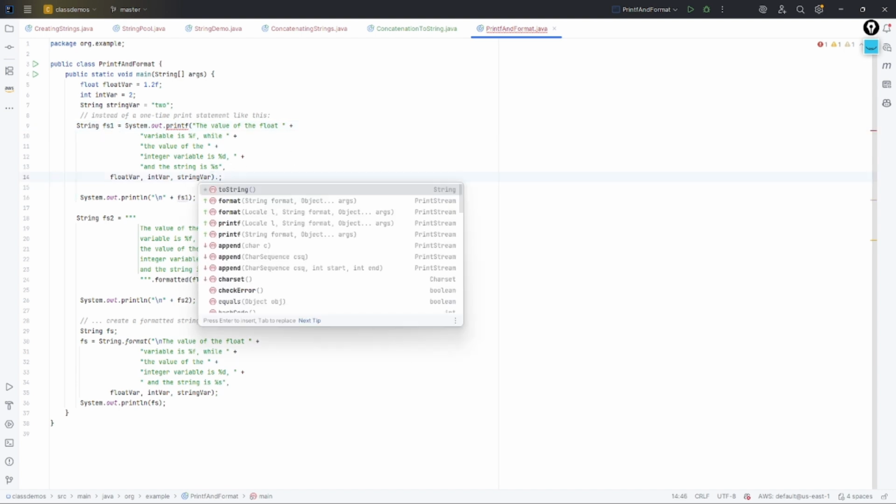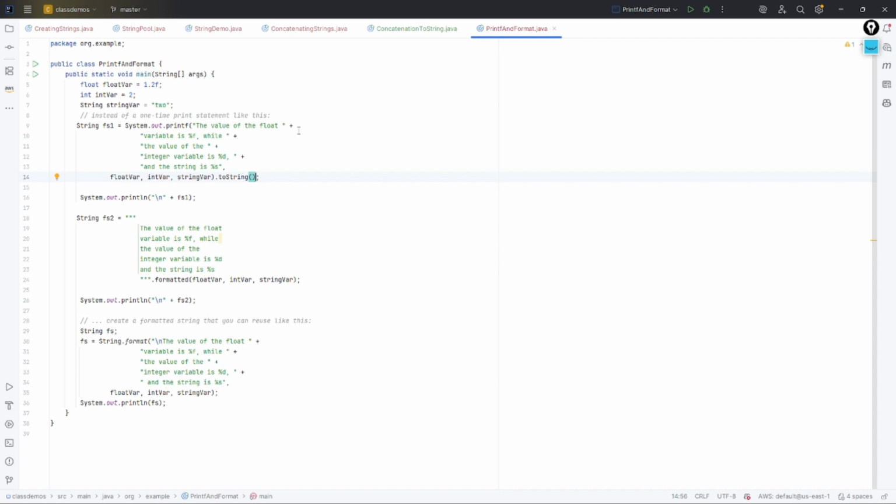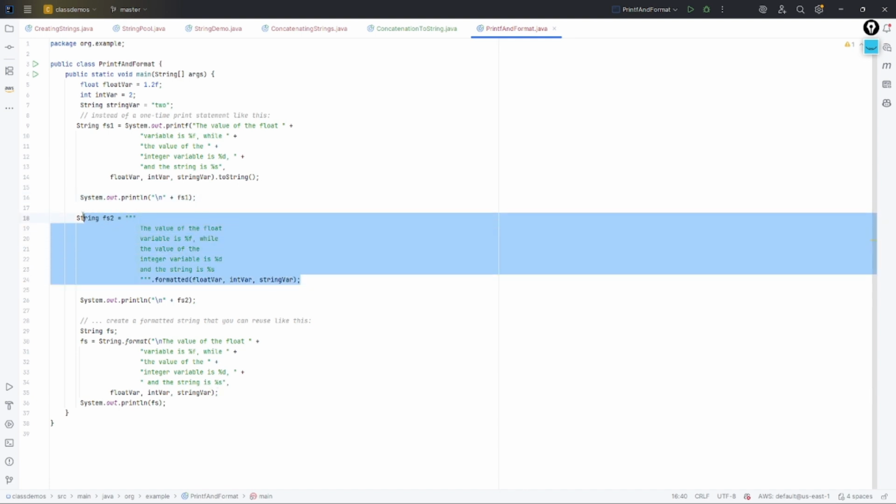So I'll have to convert it to a string using the toString method, so I can assign it to a string. However, I cannot reuse it. I'll demonstrate that if I make a call to this string, I can't reuse it. It will return some PrintStream with some hash code there. So you'll see that.